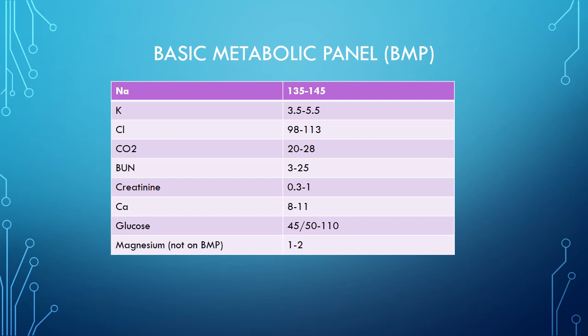Normal range for sodium in babies is 135 to 145. Oftentimes, the first 2 days of life, when they haven't diuresed yet, your sodiums will run a little bit lower, and then that third day when they start diuresing, your sodium will increase and sometimes even be on the higher end of normal, like 144, 145-ish. And then it'll kind of, with feedings and or IV fluids, stabilize out after that and normalize.